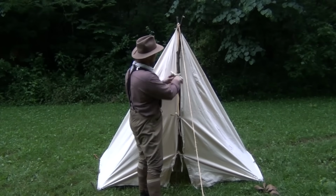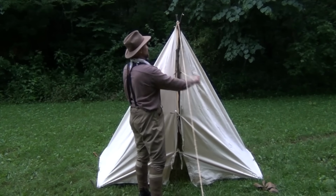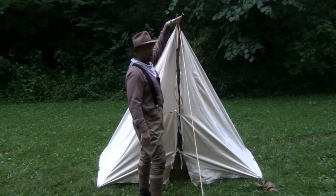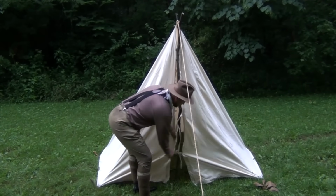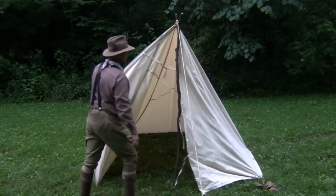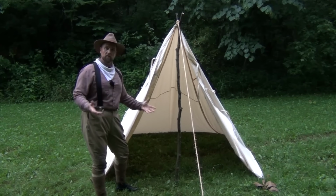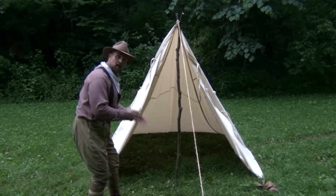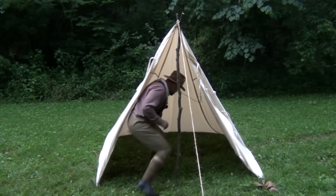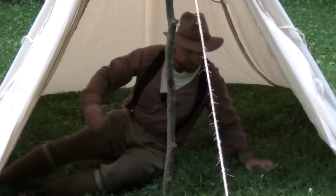As far as inside goes, there's plenty of room. Again, because this is 6.5, 7 feet tall, it has really good headspace inside. You can throw this back like this. So if the weather gets really hot, you can open it up for plenty of ventilation. Going inside, there's a lot of space. There's plenty of room to lay down and stretch out.